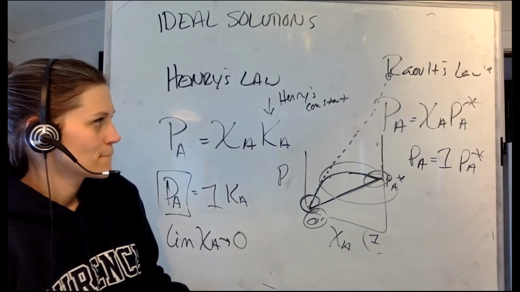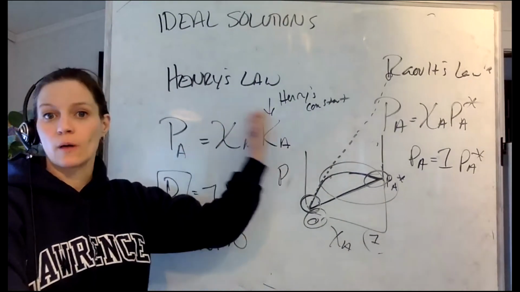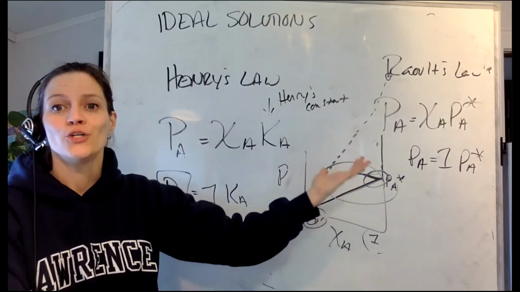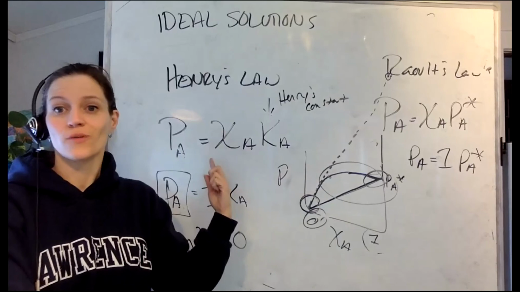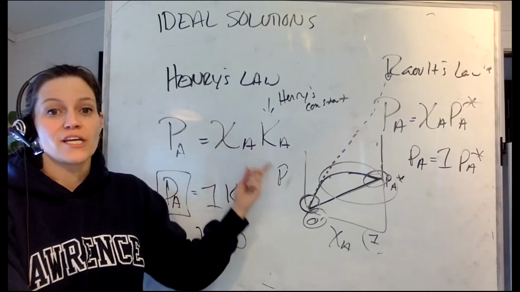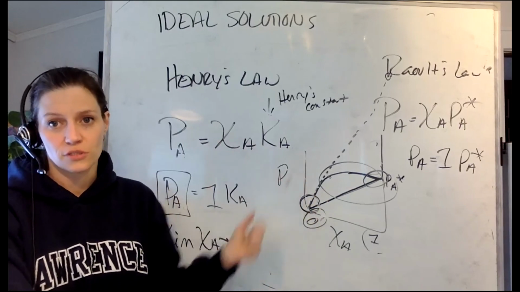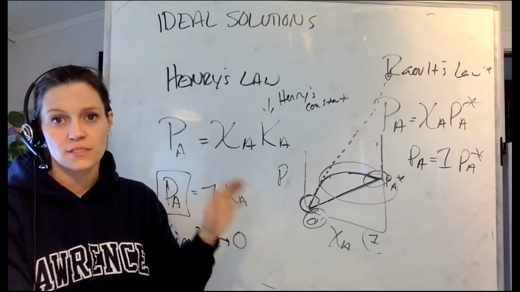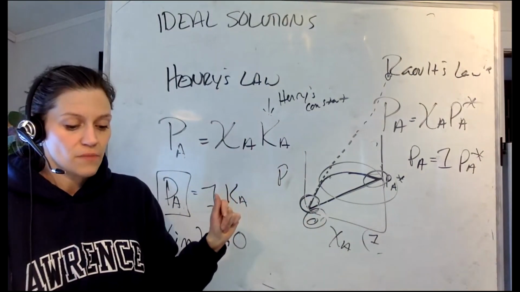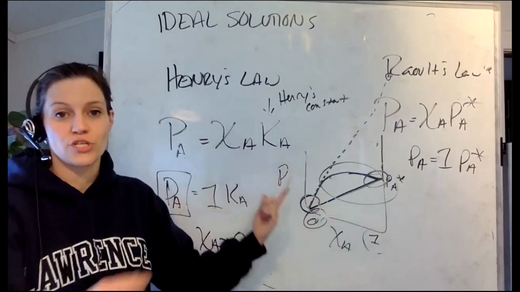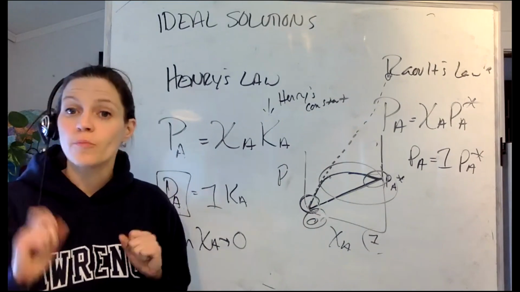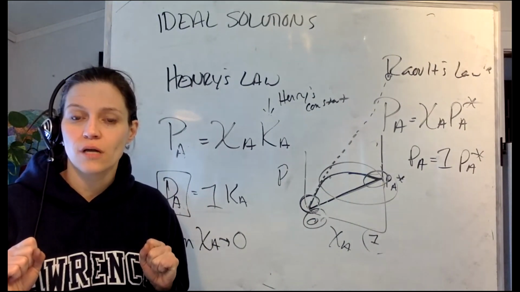The other thing is that this is completely empirical. We are getting farther and farther away from having a theoretical backing to deriving these things. Someone went into the lab, a guy named Henry, and figured out that this is a linear relationship for very dilute solutions. So you go to a table, look up your Henry's constant for whatever system you're using, and that's where you can move forward to anticipate what your vapor pressure will do. I will post the link for the vapor pressures on the Wolfram demos.